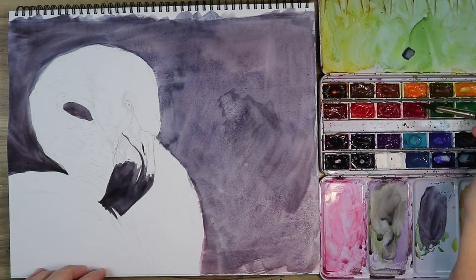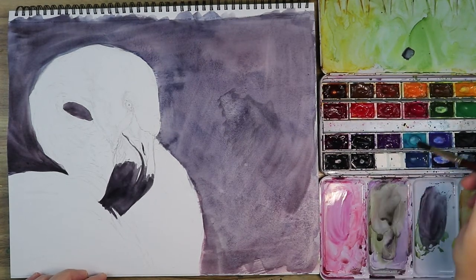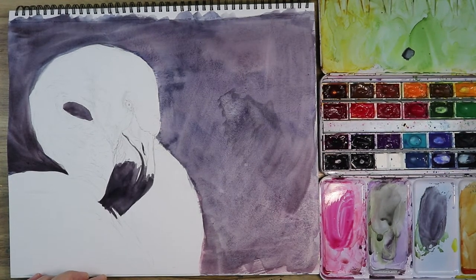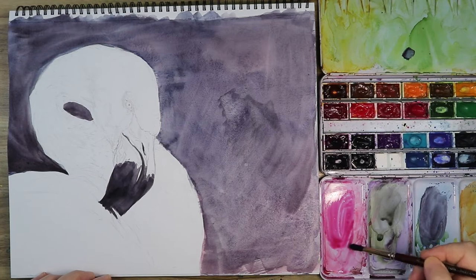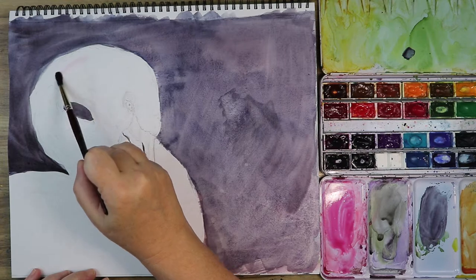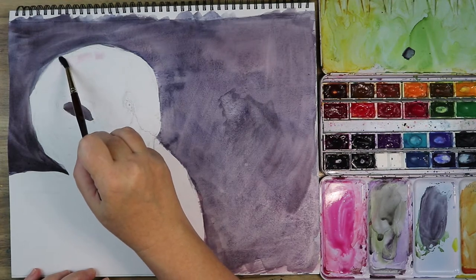What am I thinking? You know what I'm thinking? I'm thinking M. Graham Quinacridone Rose. Super light. Like, so light. You can hardly tell it's there. Yeah, like that.